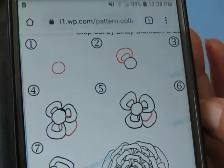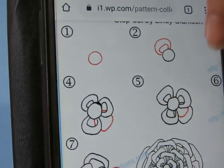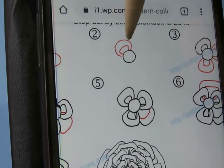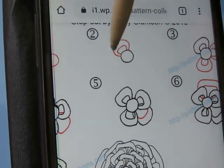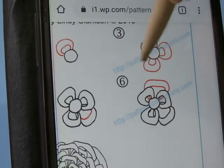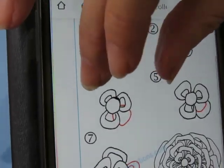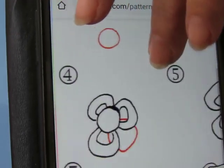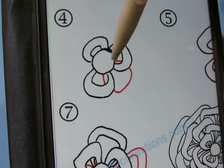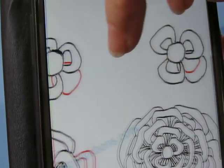First step is going to be to make a nice circle right in the middle. Next step is going to be to make this sort of, I don't know what kind of petal-y, ribbon-y shape that is, but we're going to make three of them all the way around like that. Then, this is where it gets interesting. We're going to come out here and go under that, like it's going under, right? That, and then connect it here.